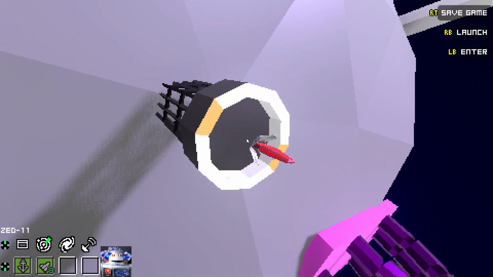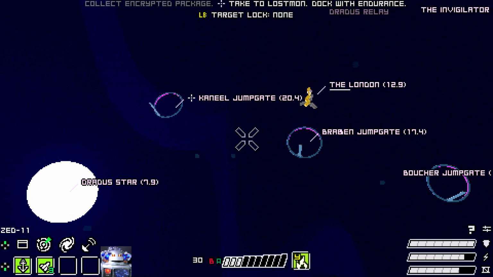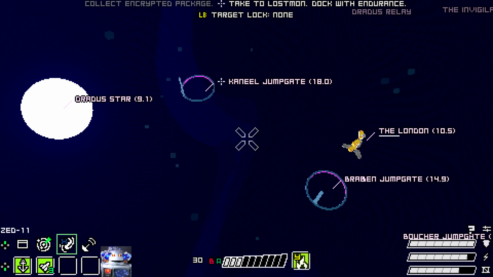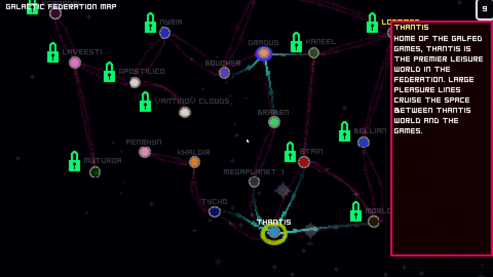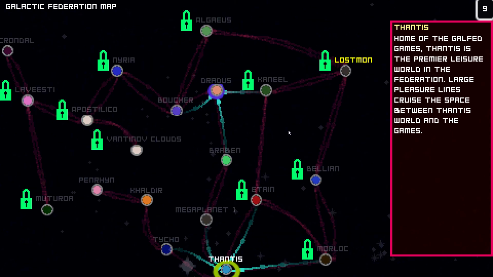The game does a very good job of not really giving you a lot of direction. You're almost guessing quite a bit as to where you're going. As an example, I need to go to Losman, which I need to find on the map. I go to the map and I cannot just use my controller that I was using. I have to switch over to the mouse, which is super weird. I'm not sure why I can't use my controller, but that just happens to be what seems to be going on. I'm at Dratis.